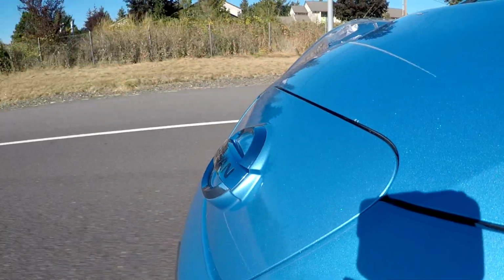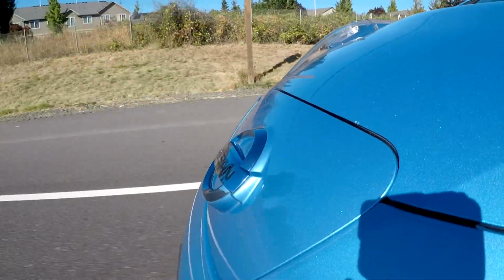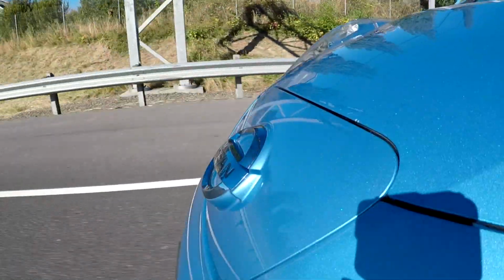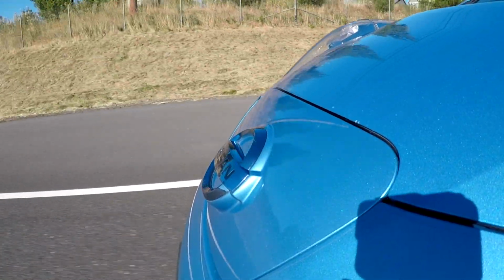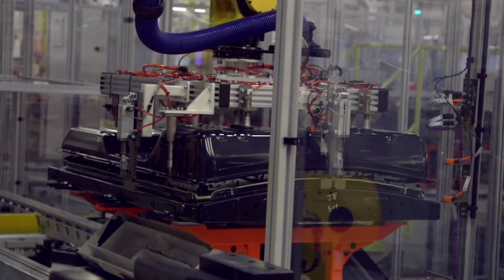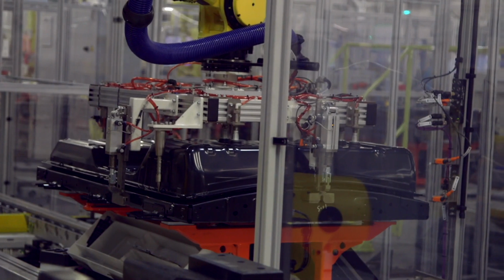Poor engineering of the original Leaf's battery pack, using passive air cooling rather than active liquid cooling, combined with its original cell chemistry, conspired to cause premature battery aging and subsequent capacity-induced range loss. And Nissan's increasingly frustrating attitude towards battery replacement requests over the last decade, including asking customers in some markets to shell out thousands or even tens of thousands of dollars for replacement packs, have done Nissan no favours.